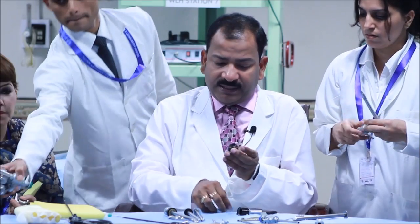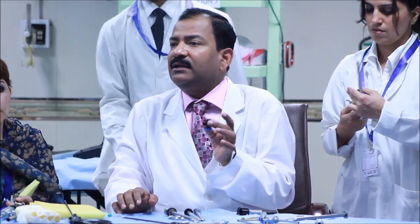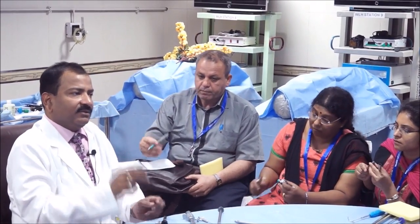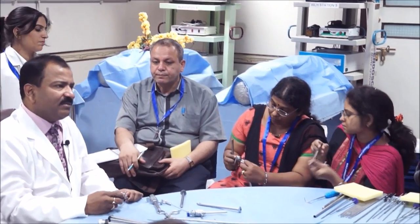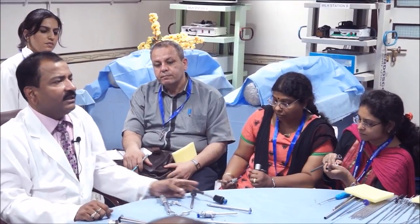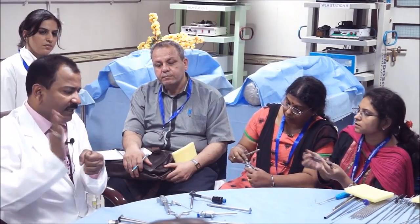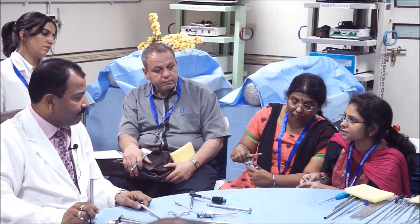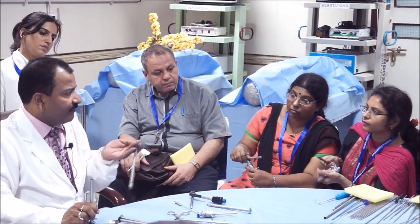Magnetic valves are also present, also useful. But the only problem is, sometimes during cleaning, your nurse can miss the magnet, and the magnetic force is not very strong. So, sometimes blood clots or fat get deposited in between the magnet and the seal and then gas keeps on leaking. So, it is less popular. People are not using it much. Maximum number of the companies, even the stores and all, make the flap valve, which is opening and closing. Now, yes, this is communicated with the back.